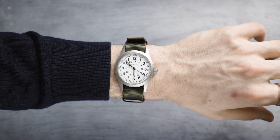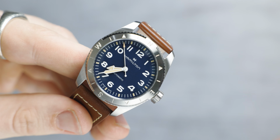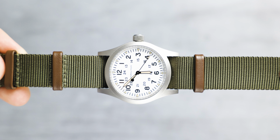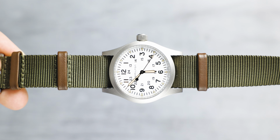But with that said, the Mechanical version does have a really nice simplicity about it. It's there to read the time and to read the time only. And I like that. There's also some pretty major differences when we get to the crown on both of these models. So the notches on the Expedition model are a little bit wider, a little bit grippier, a little bit deeper, and there's not as many of them. Whereas on the Mechanical model, they're a lot closer, a lot finer, and perhaps a little bit harder to turn. I would just describe the Expedition model in general as more refined.